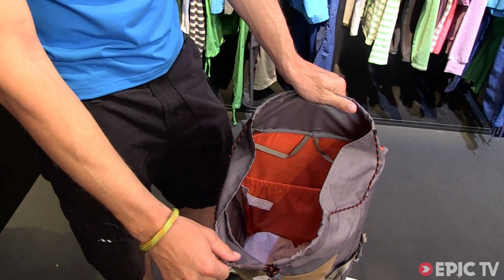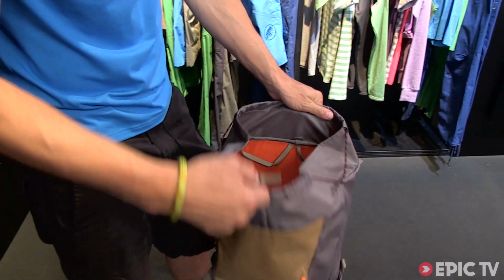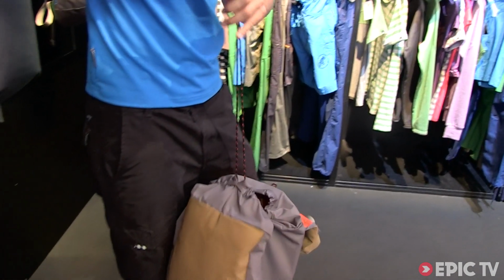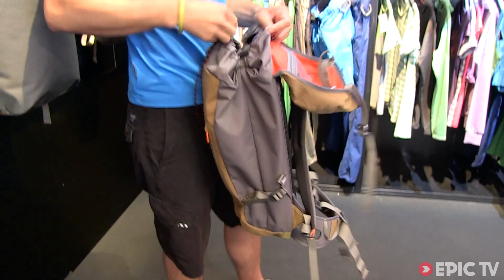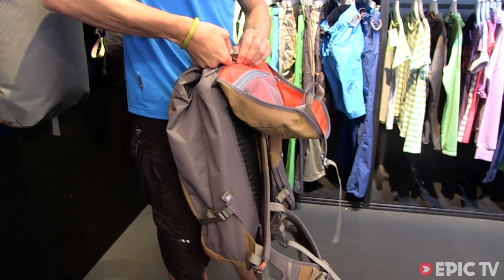Tie this out, and you have a huge, gigantic opening into the pack. So that's where all your climbing gear and your rope and your harness and everything goes in there. And in a matter of seconds, you have it outside, you can start your climb.